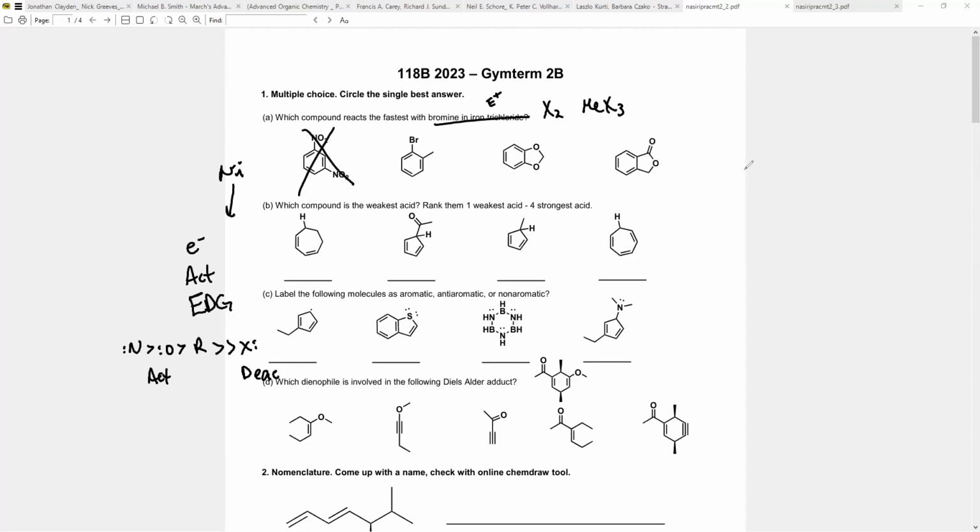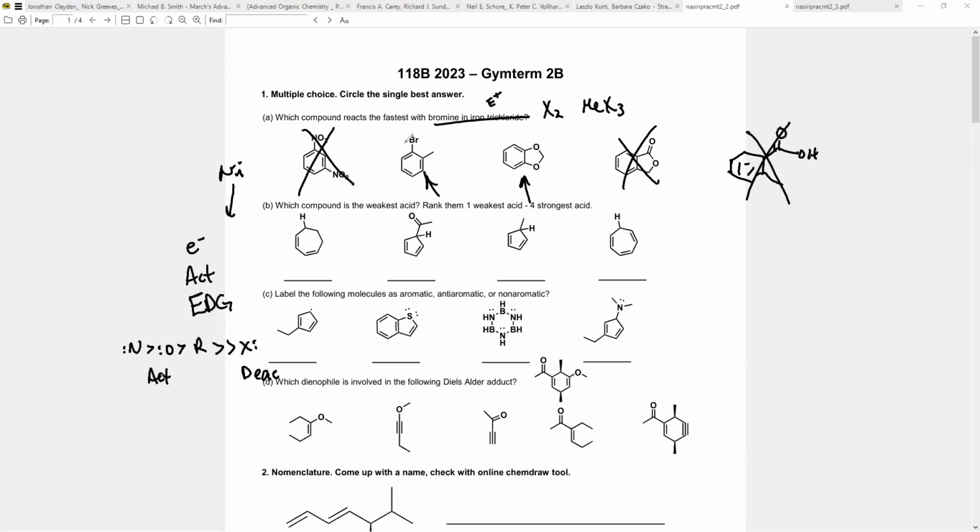So this ring again, don't let it fool you. If you want to, you can even just split it up. You can just do this, and think about what effect each of these groups has on the adjacent ring. Clearly this carbonyl is deactivating the ring. This one's donating inductively. There's a deactivator, so I'm just going to assume that's probably the worst or one of the worst. So what that leaves us with then is these two here.